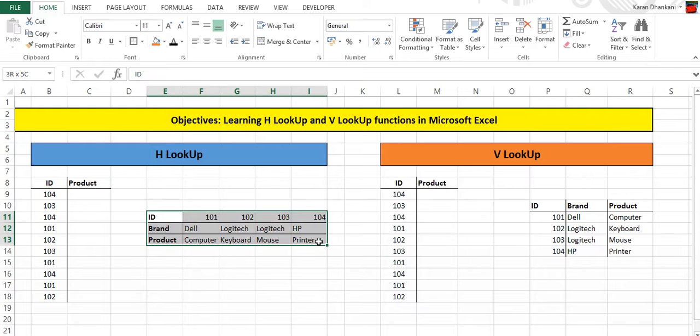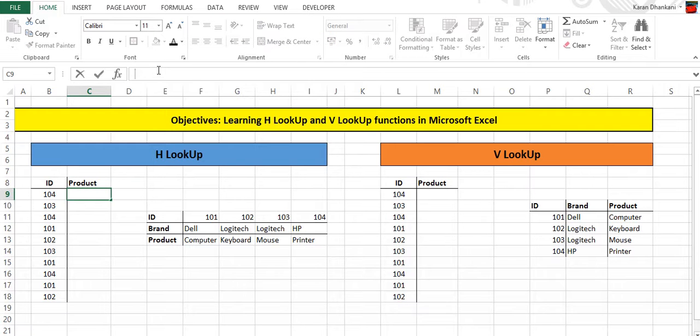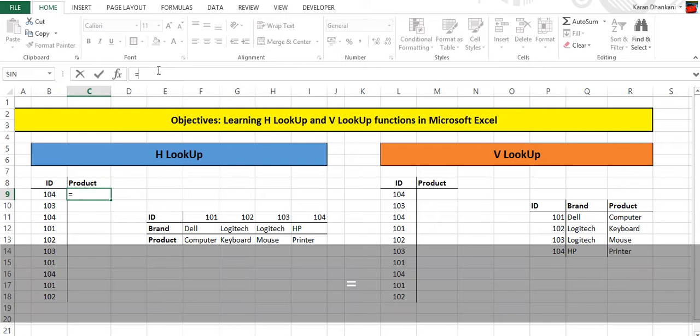Now the full form of HLOOKUP is horizontal lookup, and it makes sense. We are trying to look up the value of 104 across a row, and since we are doing a horizontal lookup, we are trying to pull out some data that is associated with 104 in there. So how do we start? Let's start typing a formula in the formula bar with equal to HLOOKUP and parentheses.